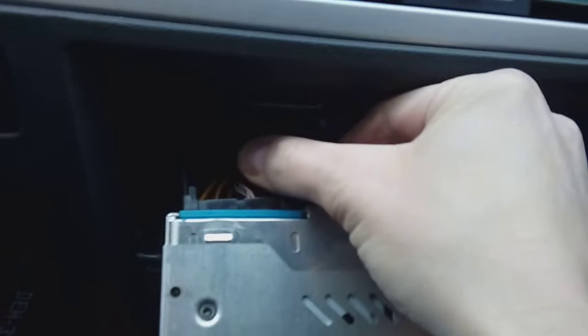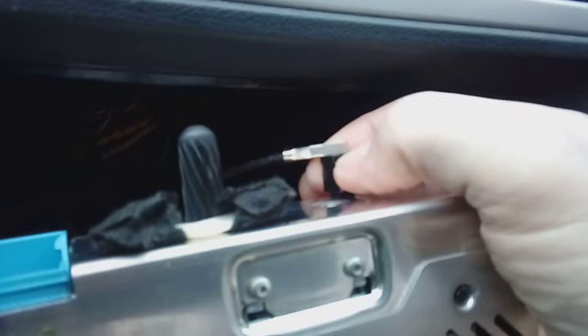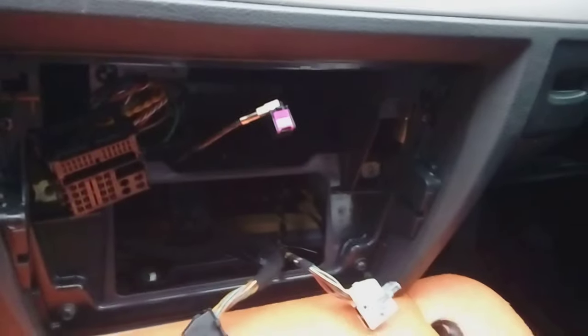You've got a quad lock connector. You squeeze the two tabs, one each side, like so, push the bar down and then pull out to remove. The aerial is a fascia aerial connection. Squeeze the tab. These can be tricky little sods to get off. Squeeze the tab and pull. Comes off. Remove your old radio.